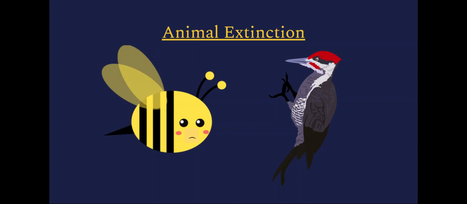Many animals have already started dying, but we may not notice it. For example, since 2010, about 46% of honeybees have died because of climate change. Another example, woodpeckers. A species of woodpeckers called ivory-billed woodpeckers are dying. As of 2005, there are approximately 10,000 woodpeckers left. But recently, they're on the brink of extinction, with less than 40 woodpeckers remaining. This is caused by deforestation, habitat loss, increased use of pesticides, and global warming, also known as climate change.